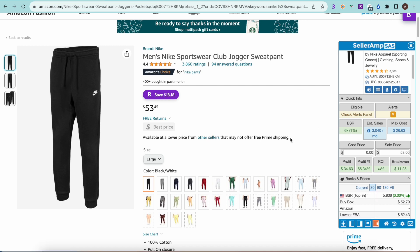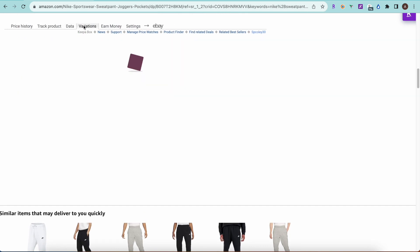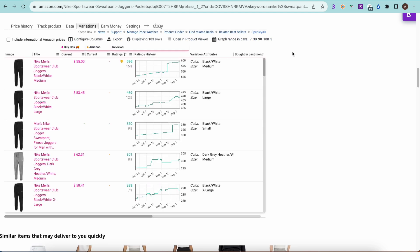That moves us on to the next criteria — I like to look at the variations next. We're going to scroll down to Keepa and look at the variations tab. We just want to make sure that the product we're looking at is one that actually sells, because when there are a lot of different variations some are going to sell a lot faster than others. We want one that sells well and is actually priced well, because we might come across variations where they sell a similar amount but one is priced $5 higher. Like these — we have 8% of the variations compared to 9%, but this product is $9 more expensive, which gives us nine more dollars of margin.